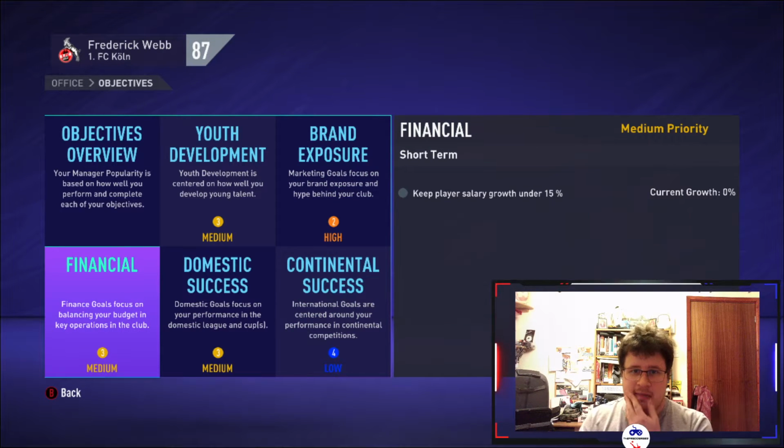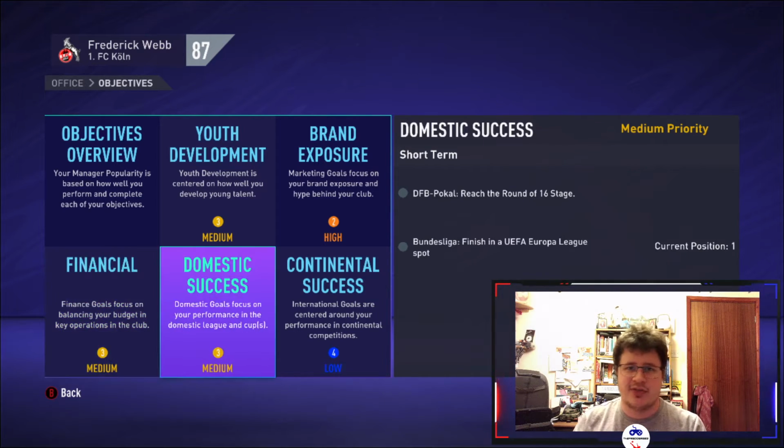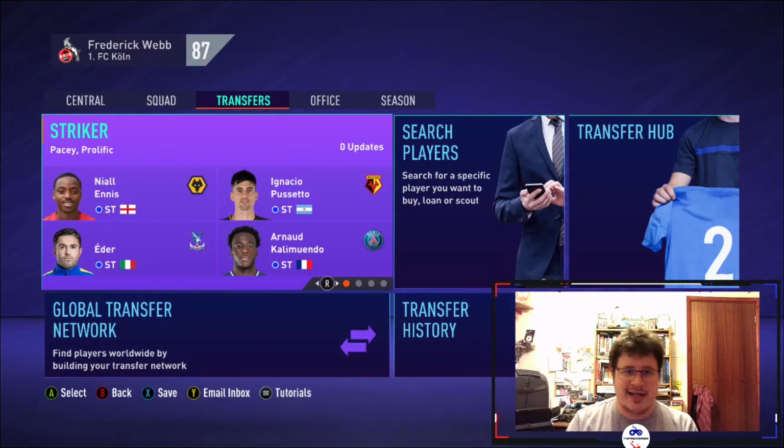Targets. Keep player salary growth under 15%. Again, with my transfer plan, might be doable, might not. We'll just have to wait and see. Domestic success. Reach the round of 16 in the DFB Pokal. Should be doable, as should finish in a UEFA Europa League spot. And then they want us to get out of the group stages in the Champions League. Don't forget, we had qualified for the Champions League.